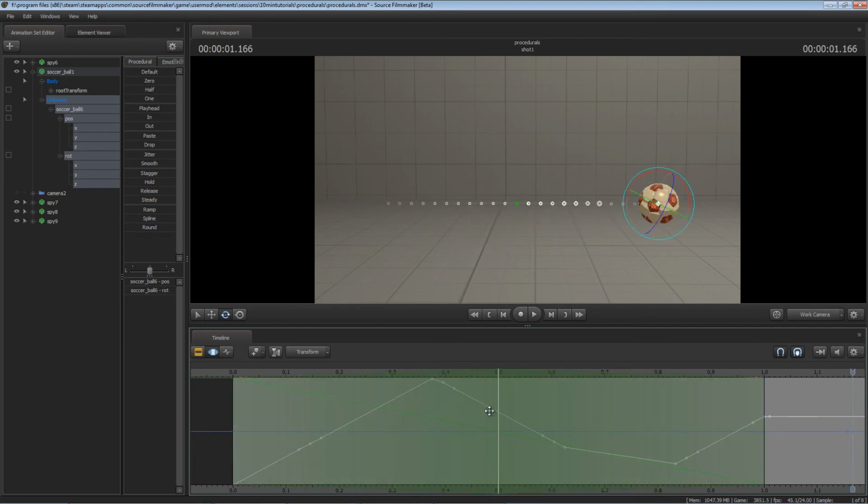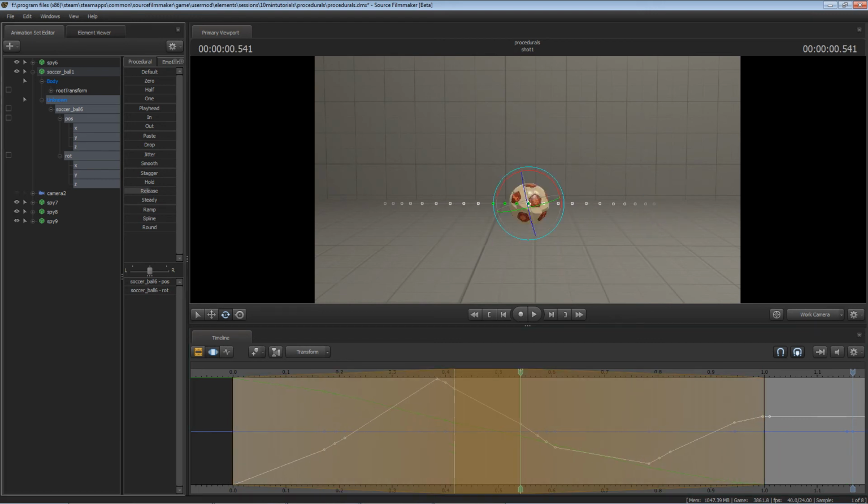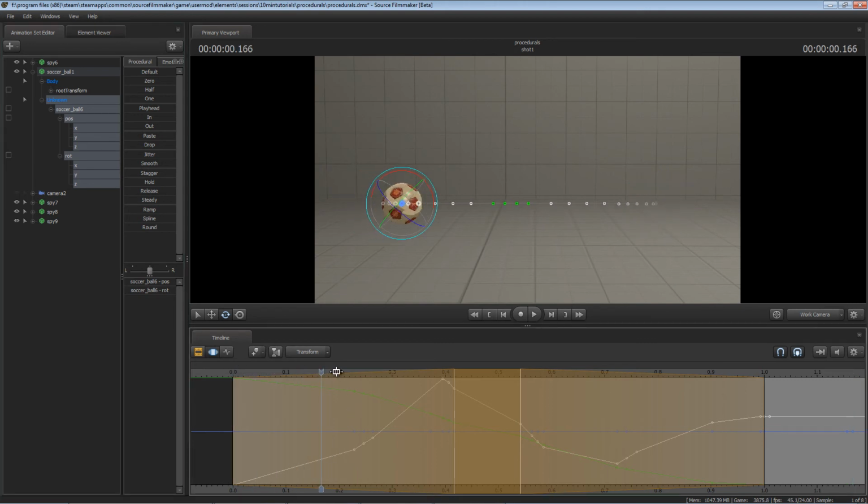What Release will do is, instead of pulling the frames towards the hold, it will push them away. So I'm going to drag Release, and once again, since it's pushing the frames closest to the hold, it's going to have to pull the frames furthest away. So it will basically do the opposite to what Hold does, although you can achieve the same effects by just moving the fall-offs around.